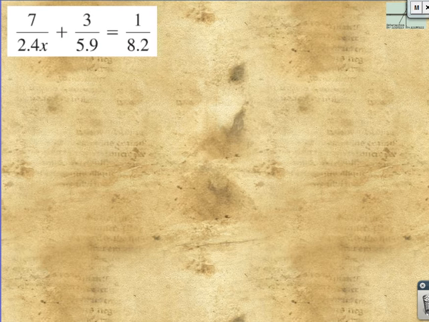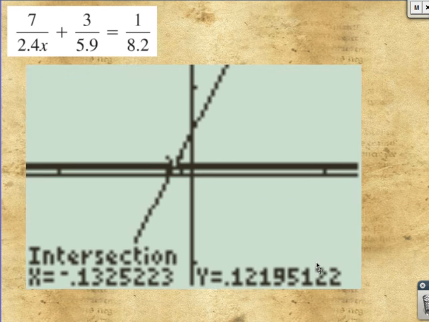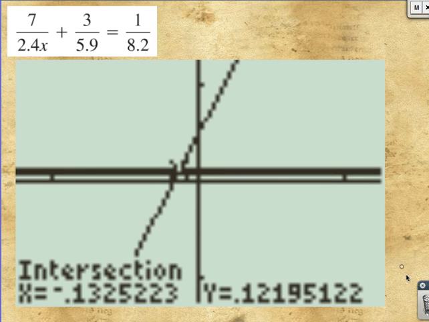If you would like to, a common denominator could be found by doing 2.4 times 5.9 times 8.2. But here's what I want to do. I want to remind you that these equations, notice the solution there, not a pretty solution. These equations can be solved using your graphing calculators. If I ran up on one this nasty looking, I'd probably use my graphing calculator.